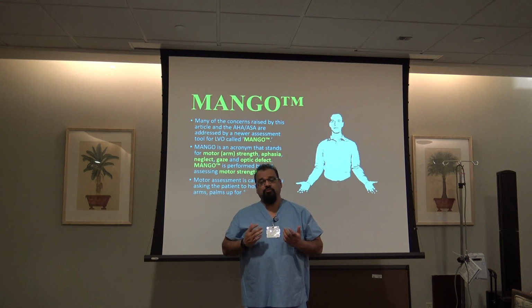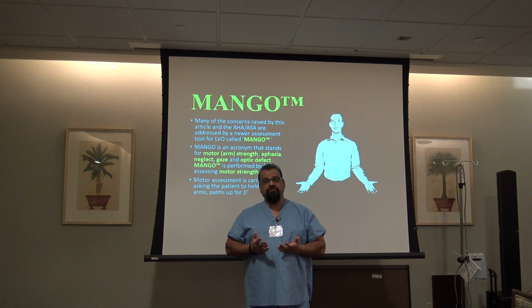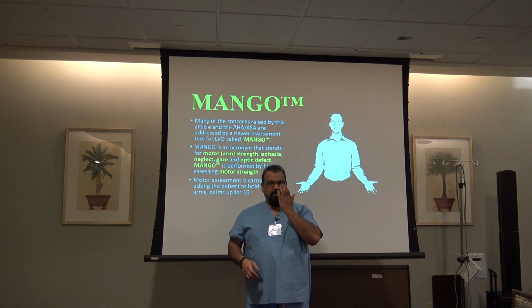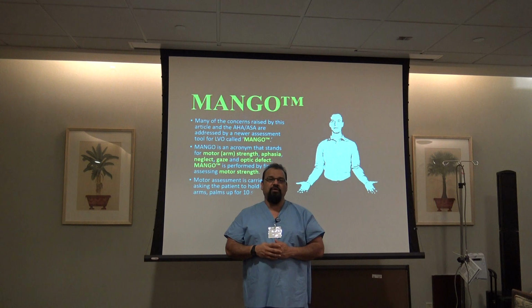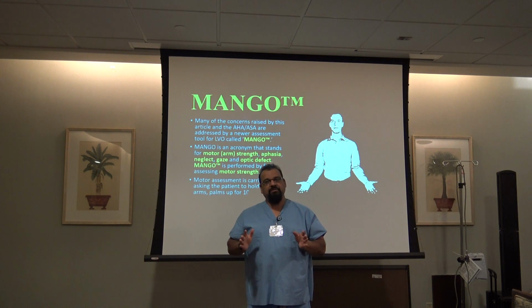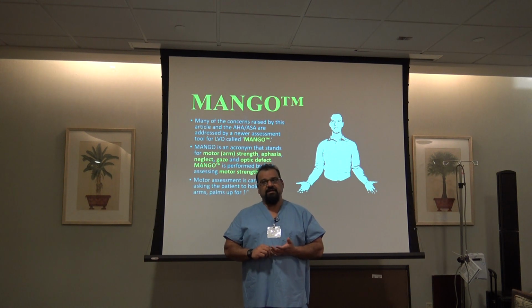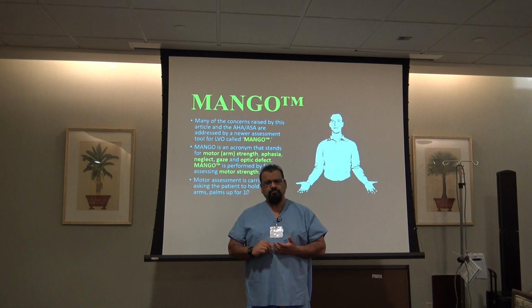And by the way, that's one really interesting thing on MANGO. There's no subjectivity to it, and there's no adding or anything like that. It's a binary test. If they don't have neglect, aphasia, or gaze preference, go to O, which is optic field cut. So ask them to cover one eye at a time, or you cover one eye at a time, and check their visual fields, all four quadrants. If they have any visual abnormalities, double vision, blurry vision, that counts also, okay?